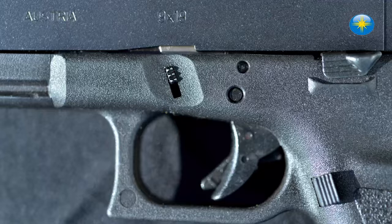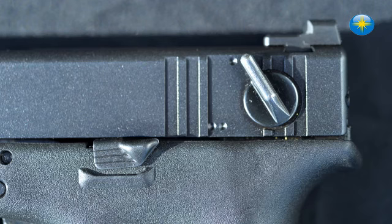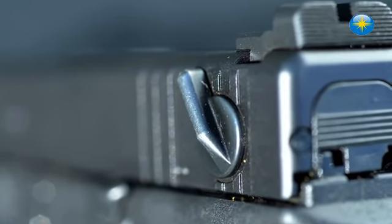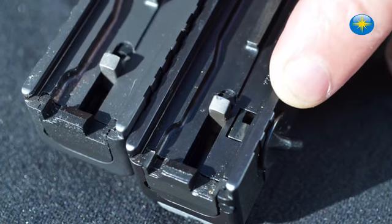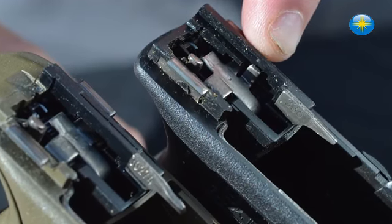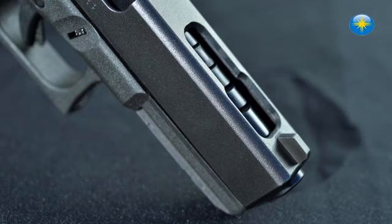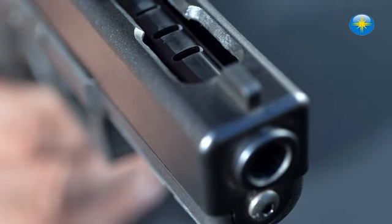In 1980 the Ministry of Defense in Austria had really put forward a program to replace their aging P-38 World War II pistols with something new. And they had 17 criteria that the new firearm had to meet. Okay. So Gustav stepped up to the task and created a Glock 17. And the reason why it's called Glock 17 is because there are actually 17 patents. I just assumed it was a 17 round. Exactly, which is contrary to popular belief. It's 17 patents that he designed specifically for that firearm.